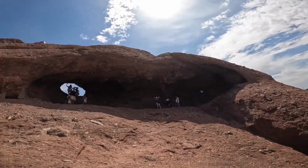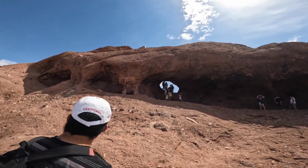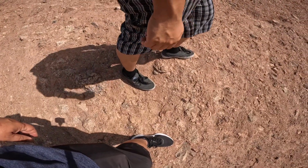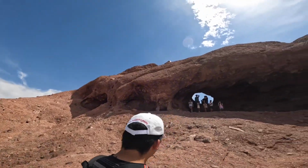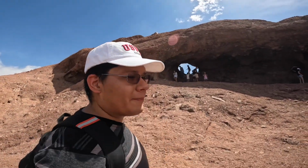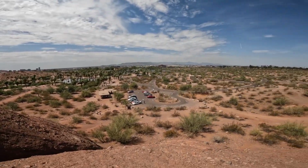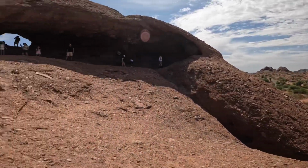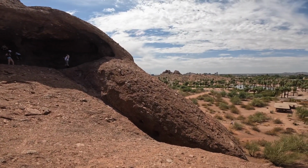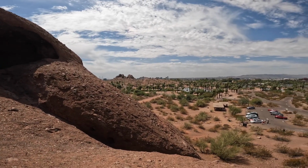Alright, we were gonna attempt to get up there so we can see the little hole on the top, but my son's wearing some old Vans, very slippery, and don't know if you should try it. So yeah, next time, bring some better shoes. I don't own sneakers or climbing shoes. Well, you should. So yeah, we're just gonna go here and then go back down. I don't know if we can make it to the pyramid. It's quite a ways away.